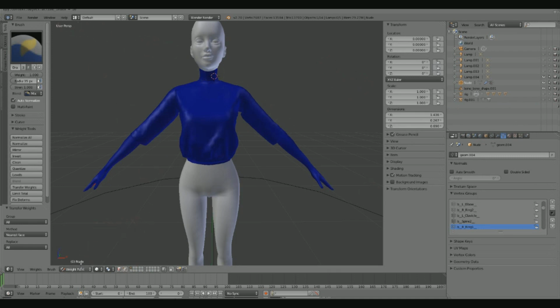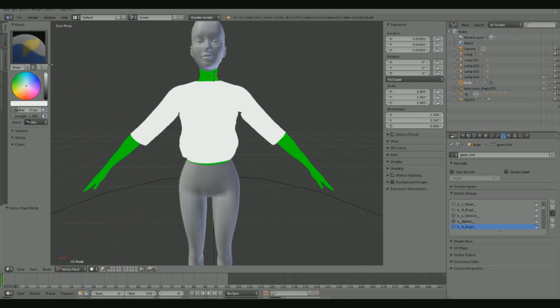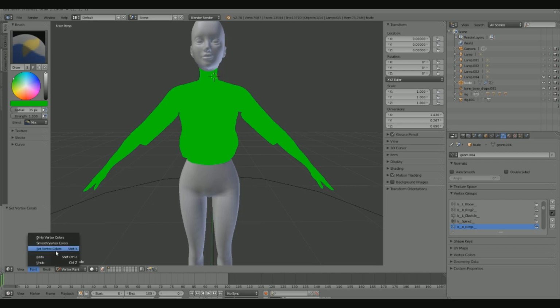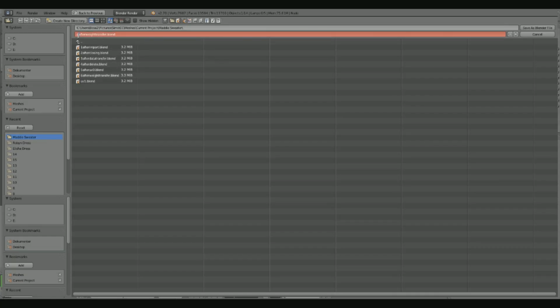This next part, I like to do in 2.70 because it looks weird in 2.78. So click this white box, I guess, over here. Click this little thing that I have no idea what's called. Click the green. You can either click or press Shift K, or you can go down here and click that one. I'm just gonna save again. Vertex paint.